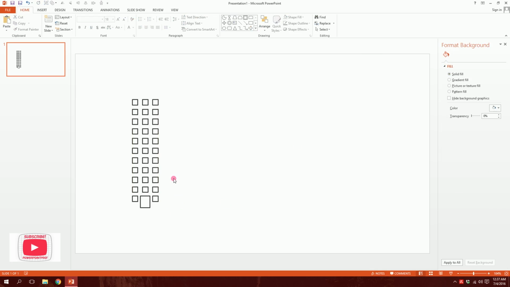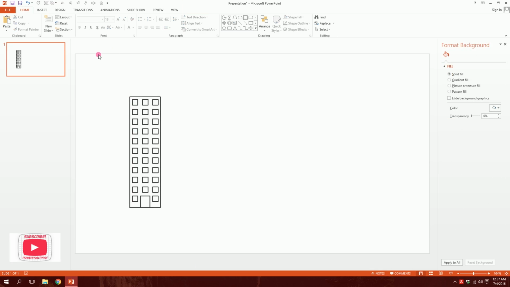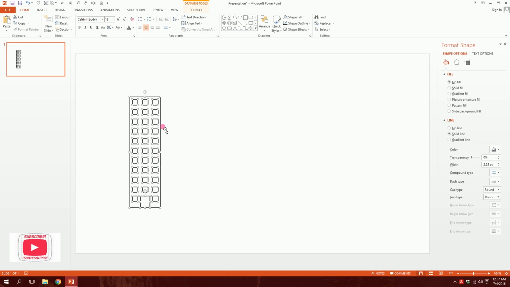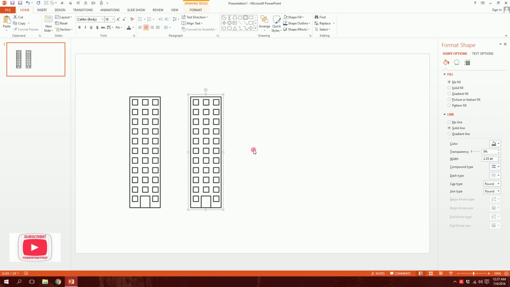Then I'll press Ctrl D to duplicate it, and I'll just stretch it over the entire building, so like this. So our building is ready. First building is ready, just like this. Done. Then I'll just drag over all of this. Basically I'll right click and then group them together first. Then I'll press on this, press Ctrl Shift and drag it over here. Next what I will do is I'll right click on it, go to group and ungroup them.